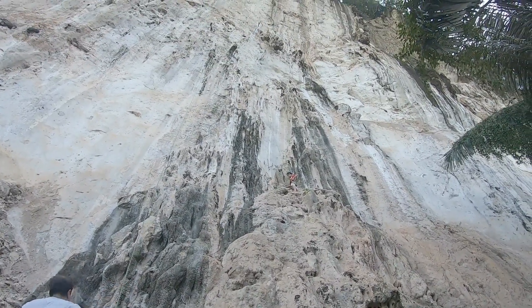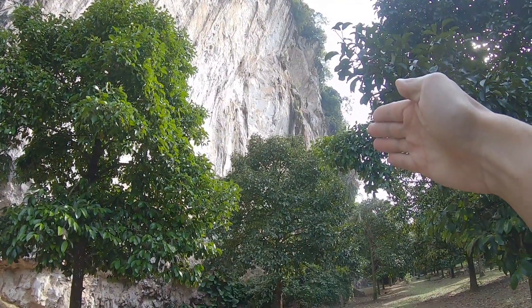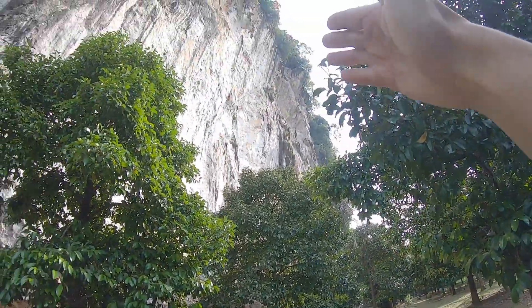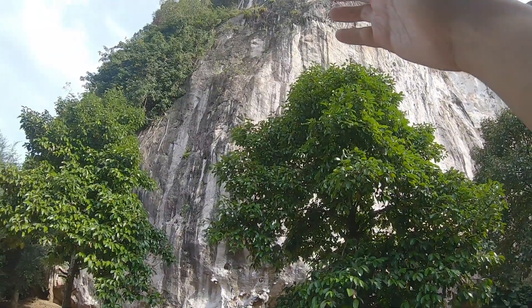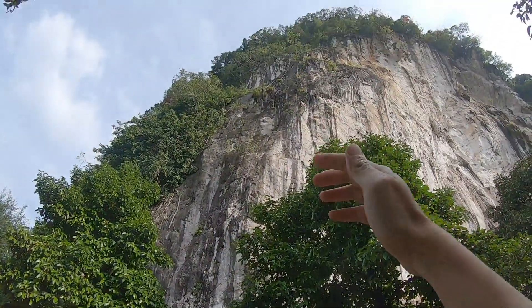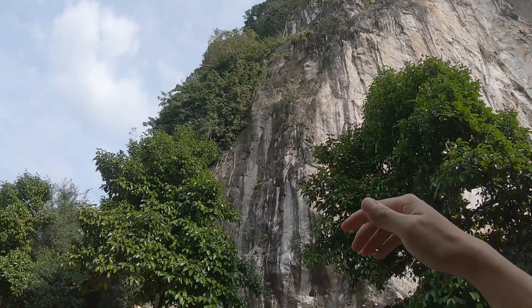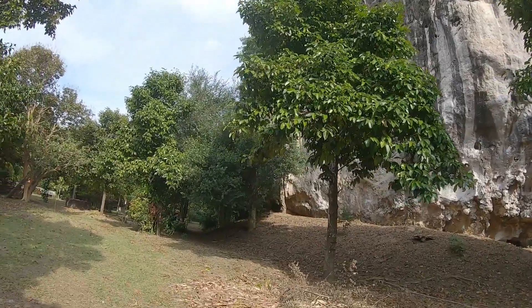No, I want to show you guys Spirit Mountain. You can see it starts all the way on that wall there and goes all the way up to the top. All these are bolted — they're all sport climbs. There are many climbs around here, from grades in the sixes, some sevens, and I think maybe even an 8A around here somewhere.